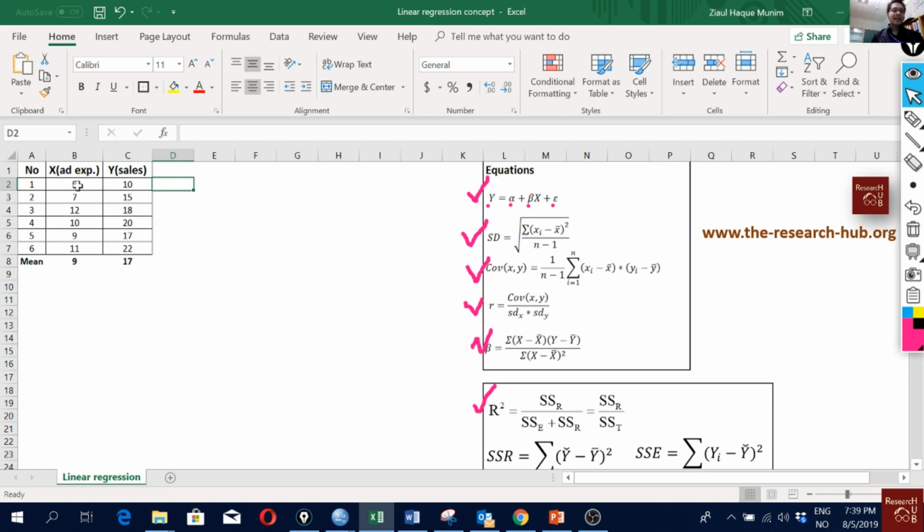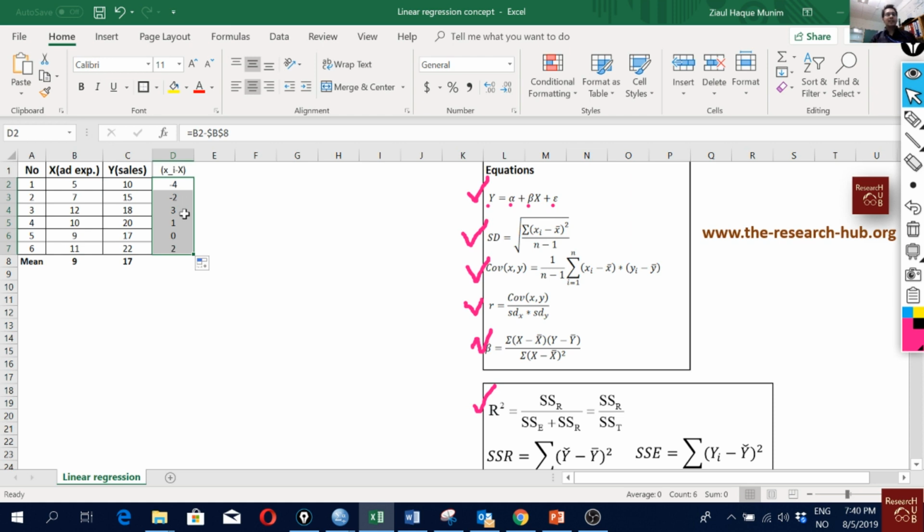So xi means each of the values of x, and x bar means the mean. Let's say we create one cell here, xi minus x bar. I'm missing the symbol here, but that's what I mean. To do that, I will just use the equal to function, and then select this one minus the mean of x, and fix it. I will use the F4 button to fix it, and then I will just drag it down here.